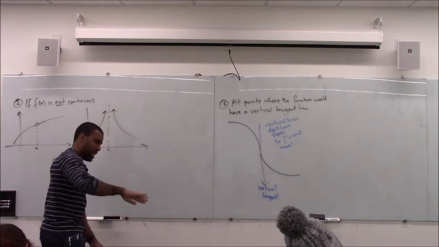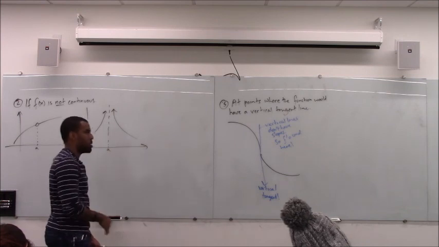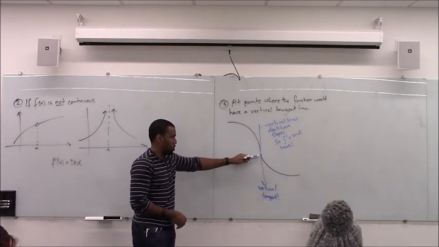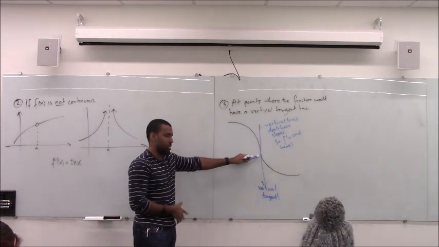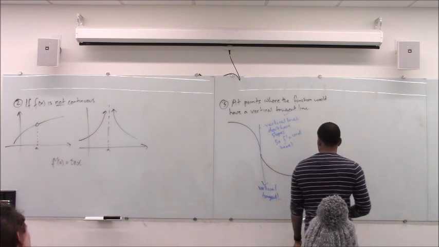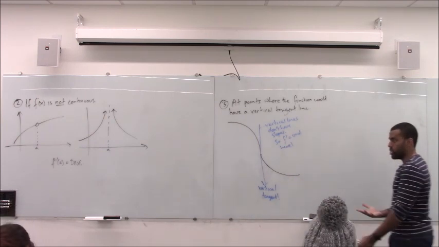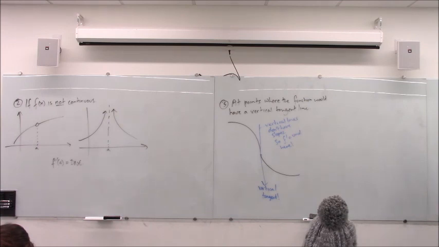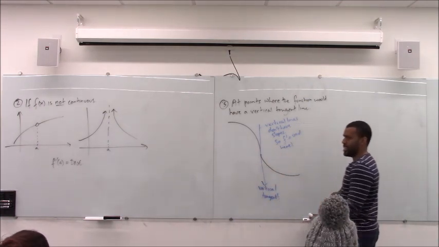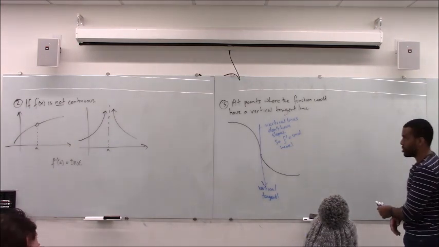So some functions can have that little weird behavior, like they almost go vertical and then slip out. At that point, where they're literally vertical for that 1 point, you're not going to be able to find the tangent line. Or more specifically, you won't be able to find the slope of a tangent line there, which is what the derivative is. It's the slope of the tangent line. So in the first two situations, you can't find a tangent line in general. In this situation, you can find a tangent line, but it has no slope.